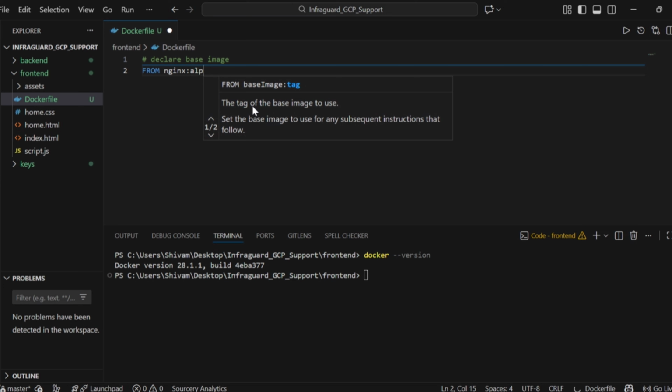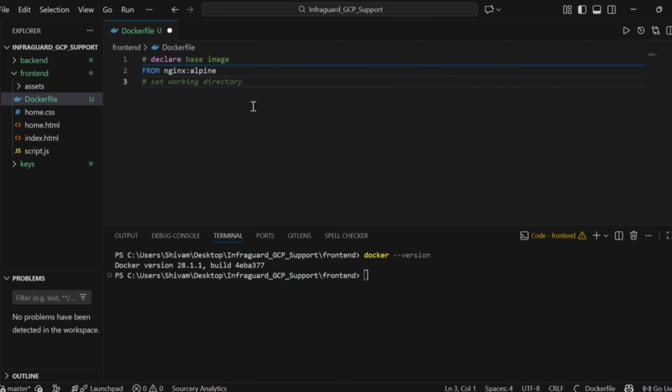It will be very lightweight and will perfectly work. So this is a base image that is required, and next we need to copy the static files.